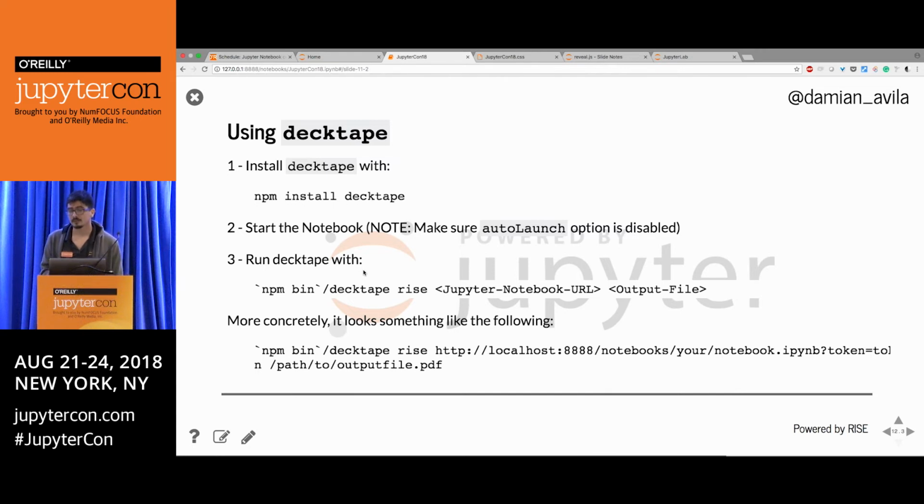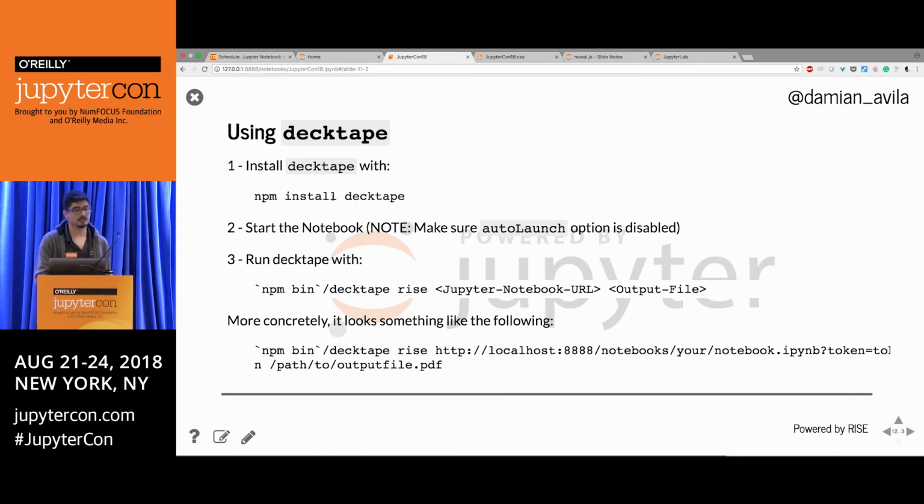DeckTape supports the conversion of HTML slideshows into PDFs for multiple JS libraries. Reveal.js is one of them, and RISE is one of them as well. The author wrote a plugin to make it easy to create PDFs from RISE presentations.